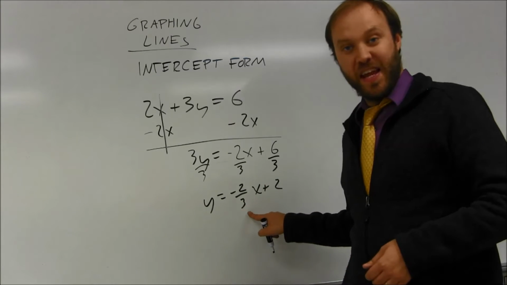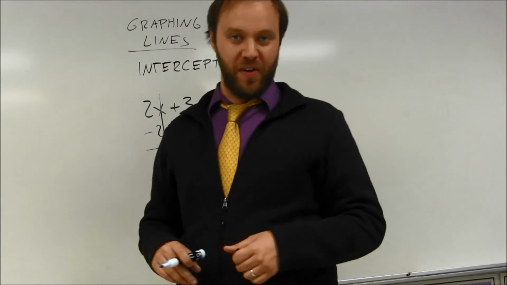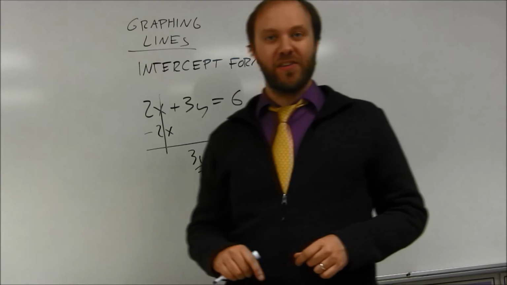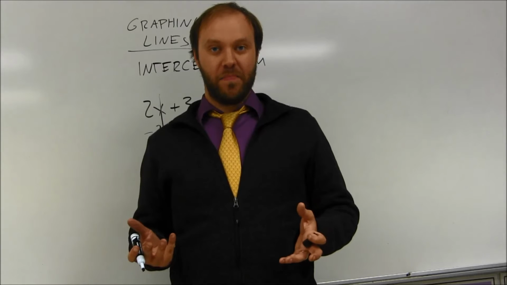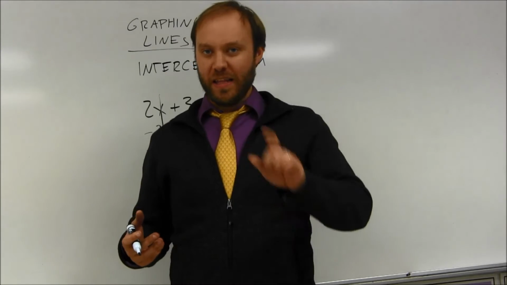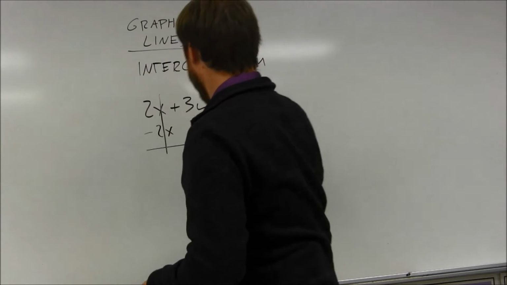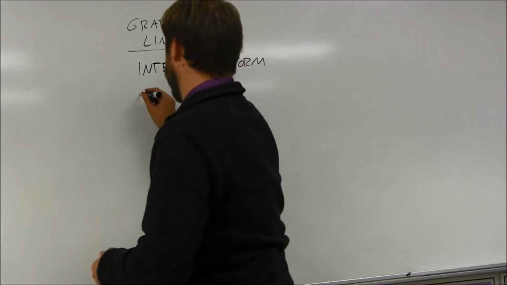You can see the slope is negative 2/3. You can see the y-intercept is 2. It's nice, okay? It makes it very easy to graph. But sometimes you're going to do this and you're going to get a y-intercept that's a decimal, okay? Or a fraction. It could get ugly, okay? It takes a lot of work. Let me show you something else that can be useful, okay? It's very, very easy with this kind of equation to find x and y-intercepts.